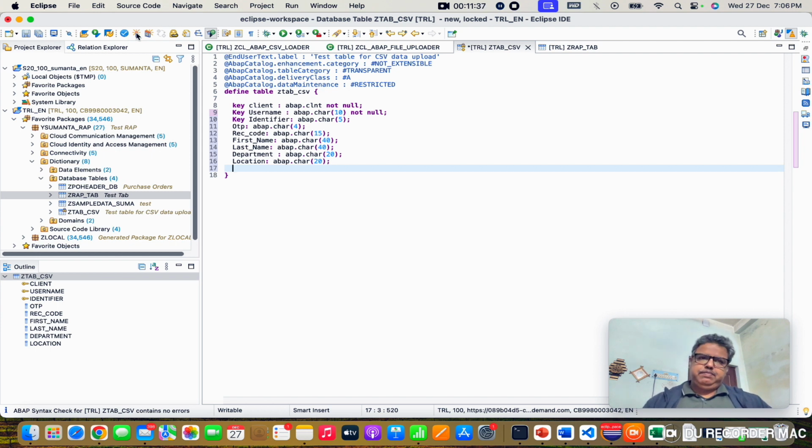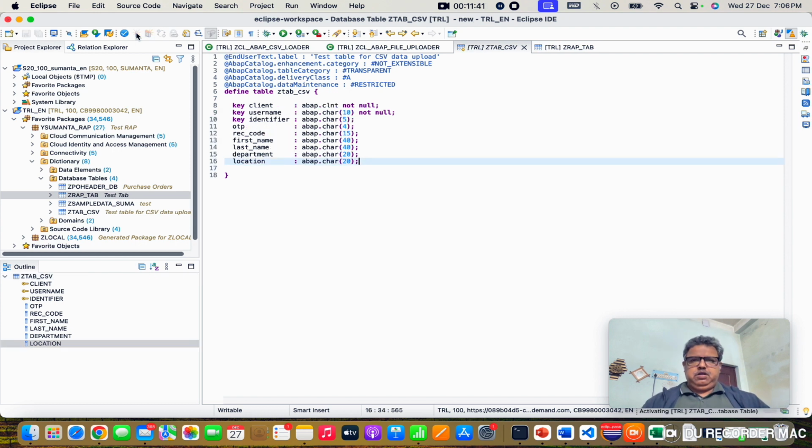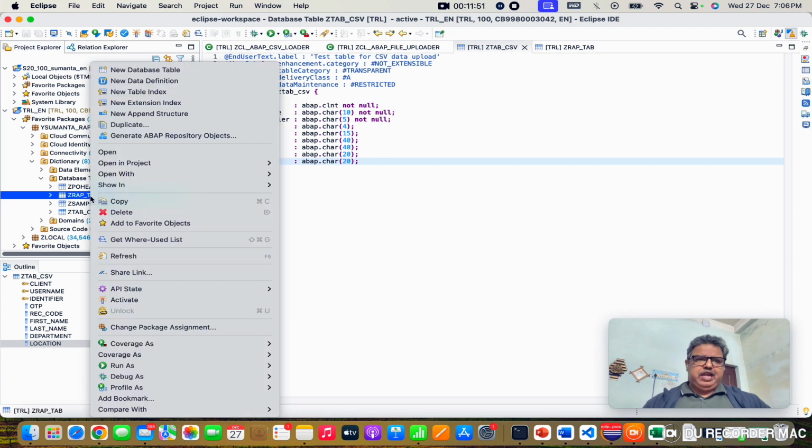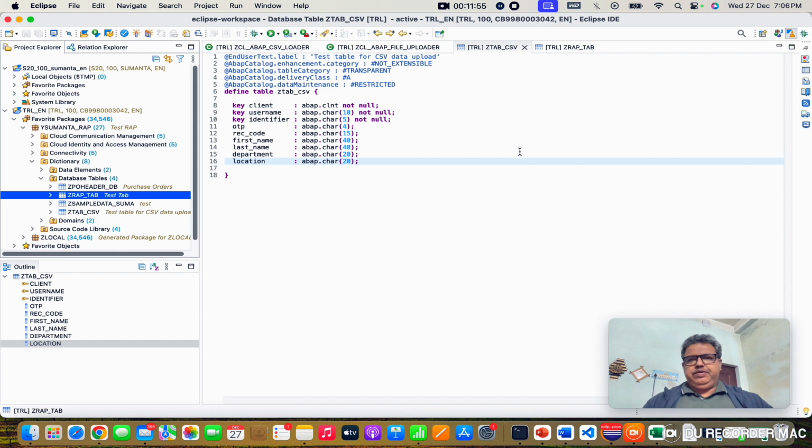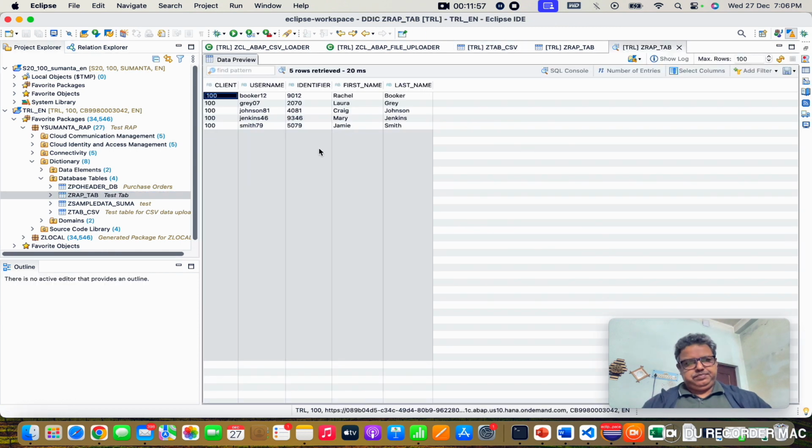And I will press the activate button. It should have executed, and it has executed properly, and the table is there. If you right click on it and open with data preview, you will see nothing in this.